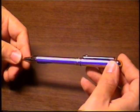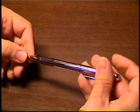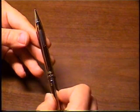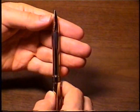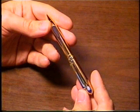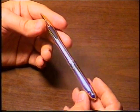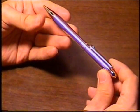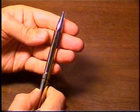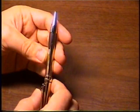Of course, it came with a pen too, but why show that? Plus, I left the pen at work anyway. But the pencil is what I'm interested in. It's a very cool design, all metal. And I don't know if it's actual gold plating or if it's just to look like gold plating, but it's a golden colored pencil. And it has an interesting grip, has these three sections on it.